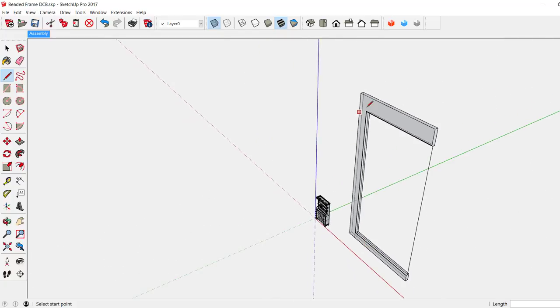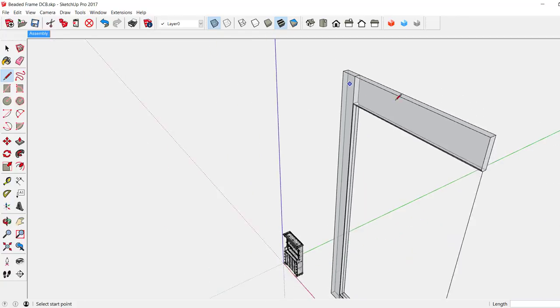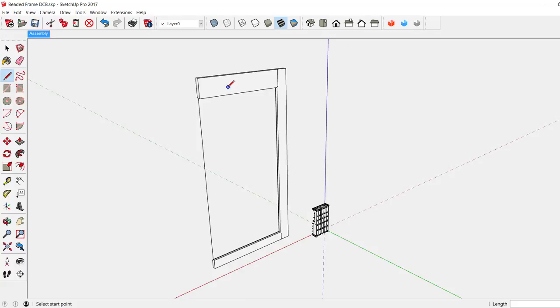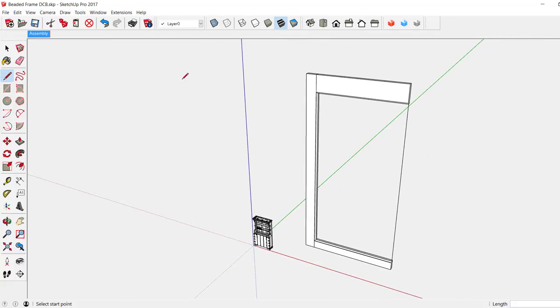And I can do that same procedure up here to separate the vertical style from the upper rail. In X-ray, that helps me in that 45 degree there. It looks good from the back. So I should be able to create that style component and the rail components.